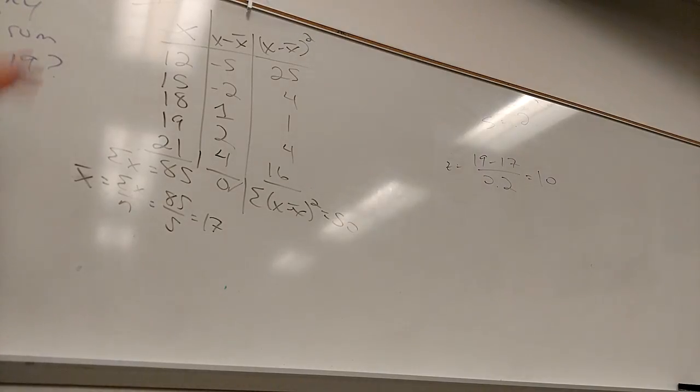Okay. Should we be cool with this here? This is what I want to see in the homework, and this is definitely what I want to see on the test. Why do you have 19? That's just the number I picked. Right here in the question, it was 19. What could I have picked? Any possible data point, even one that's not there. I could have said, what about 3, if somebody came in here who was 3? How far away would that be? That'd be very far away.